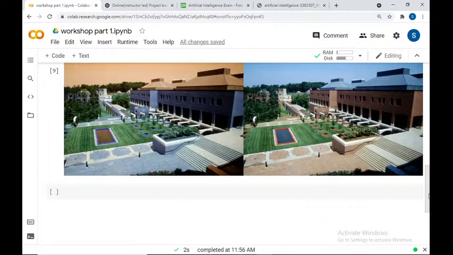Okay, so I told you, this is a 4-hour workshop. First we are going to implement certain operations over the image. Then we will see the live camera, then we will see face detection in the live camera, and then at the end we will see face mask detection. So be connected, be patient. This is only a 4-hour workshop and I'll try to cover each and everything in the 4 hours.